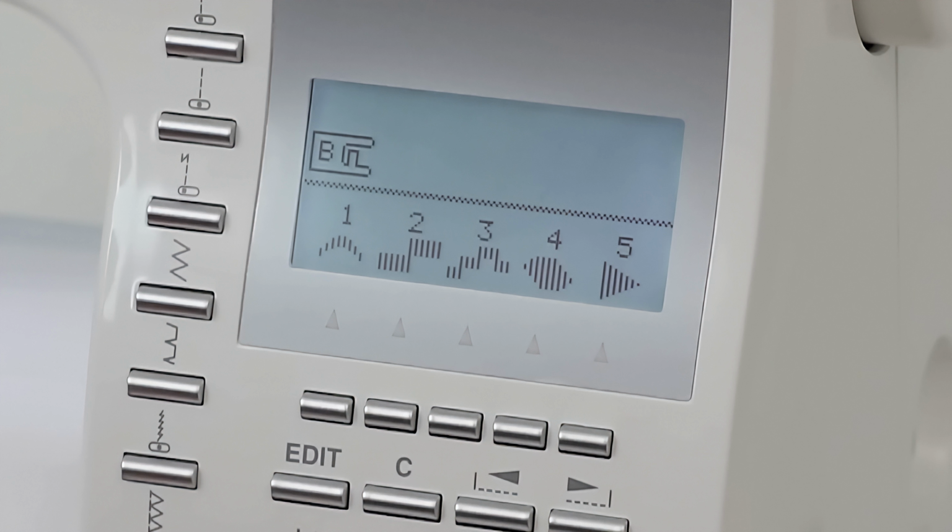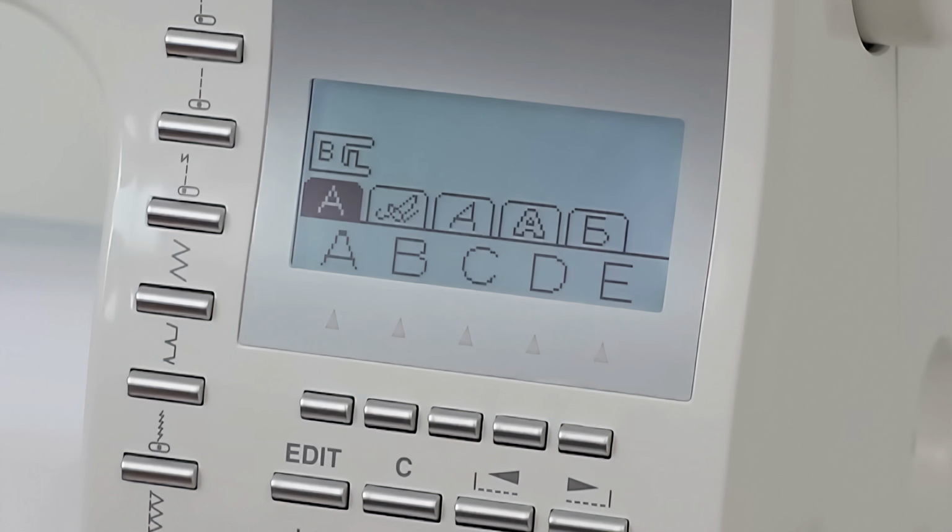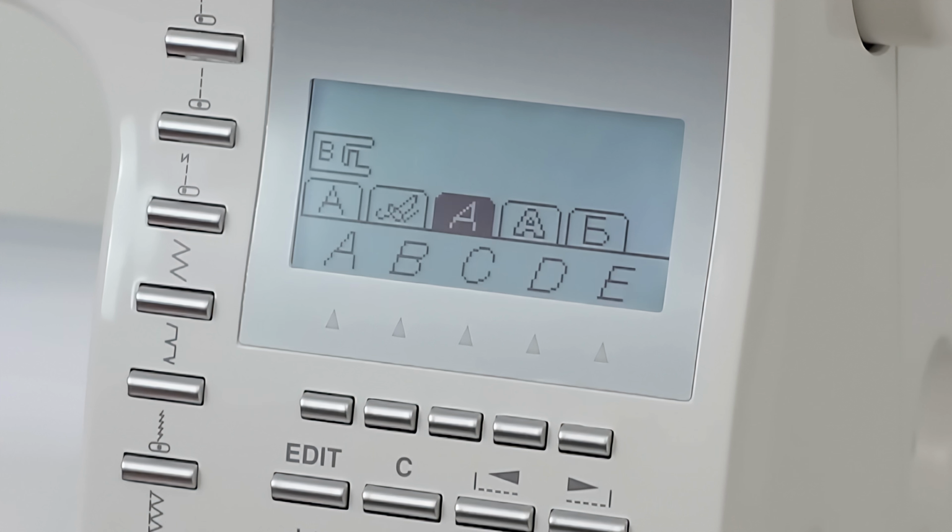I also see a presser foot icon with the letter B, which means I need to use my satin stitch foot. If I press that ABC button again, I see my alphabet stitches. And every time I press this button, I can scroll through one of my 5 alphabets.